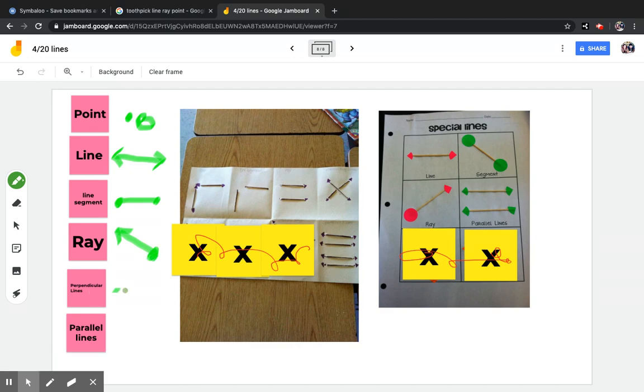Perpendicular lines, that's a plus sign. That's where they have a 90-degree angle. Okay, that's about as perfect as I can get on the computer. And then parallel lines mean they never cross. So try to make them as straight as possible. A good trick for drawing parallel lines is if you have a pen or a ruler, you just draw a line on each side, and they will be a perfect parallel set of lines. So this is your homework for Monday.